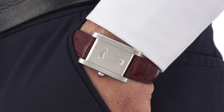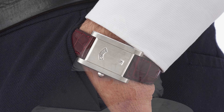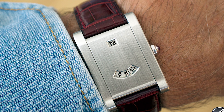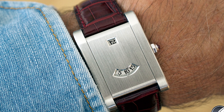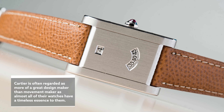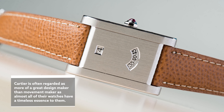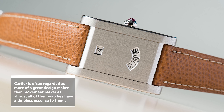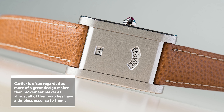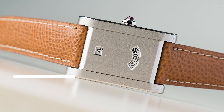It's a design appreciated by a number of watch collectors, and I think if they made it in steel at a somewhat accessible price point, it would play very well with collectors and witness a lot of retail success. Overall, there's really not much like it in the industry, and it would show Cartier's prowess with respect to watchmaking, which is often neglected by the watch-buying public. So if Cartier wants to gain respect not just for its watchmaking, but also to build a broader fan base for its watches, I think releasing the Tank à Guichet in steel would go a long way.